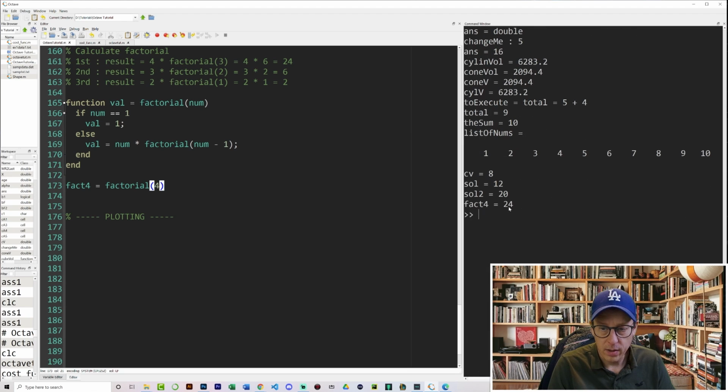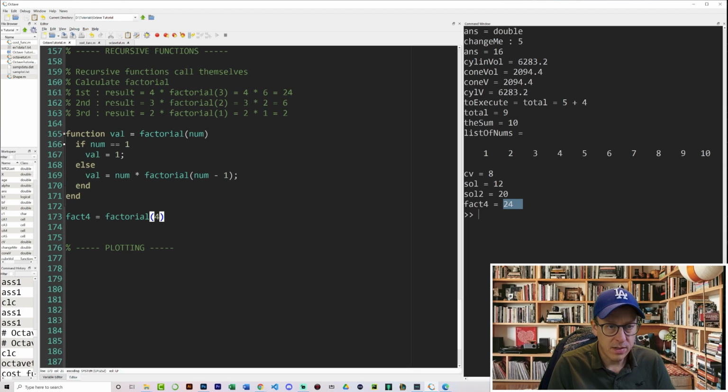And we are able to calculate factorial. It comes back as 24. How does this work? Well, we pass a 4 in. That's this 4 right here. We then call the factorial function again with a value that's 1 less. How does that happen? Right here. And then we jump down here. Here's calling the factorial function the second time, now with the value of 3. So this right here is actually this right here. And then this right here is actually this right here. But then we have a situation when we call the factorial function here where it gives us a value of 1. If number is equal to 1, we will return a value of 1.